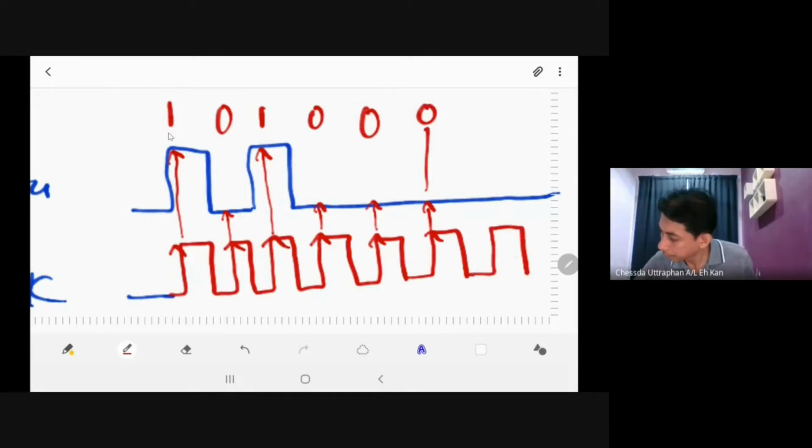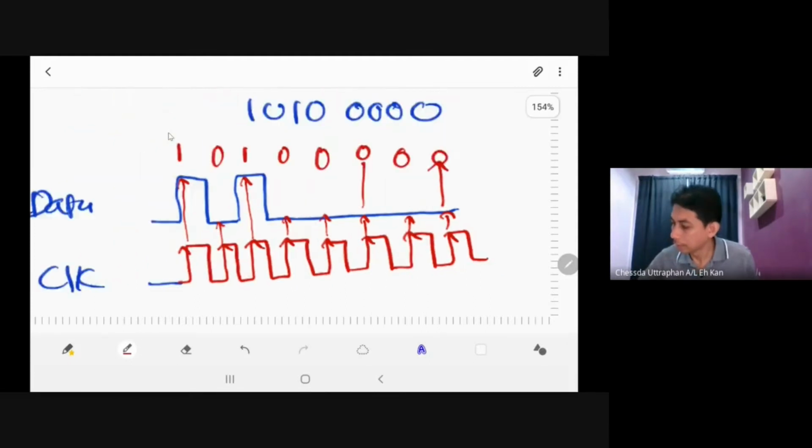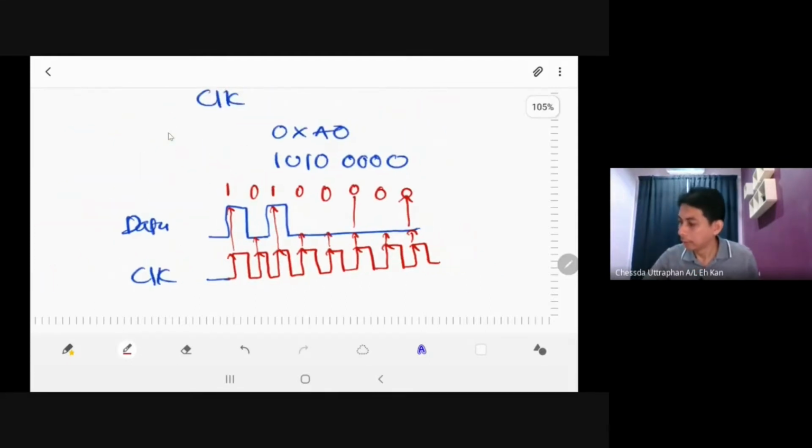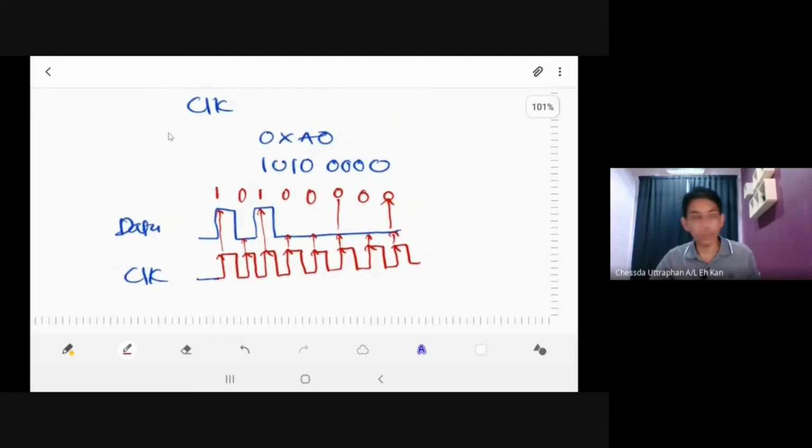0, 0, 0. All right, so you use the clock to synchronize your data.